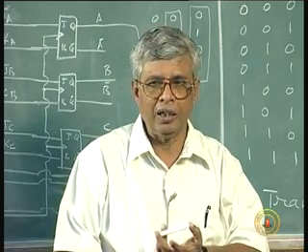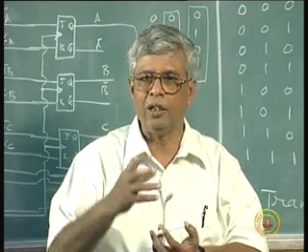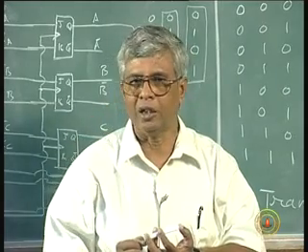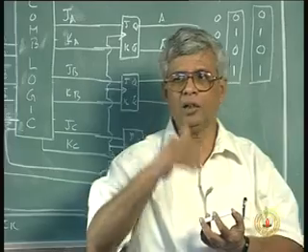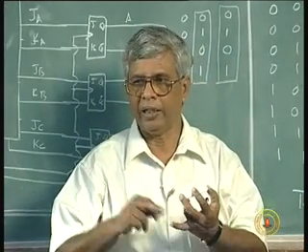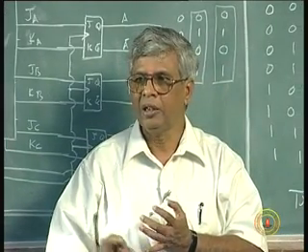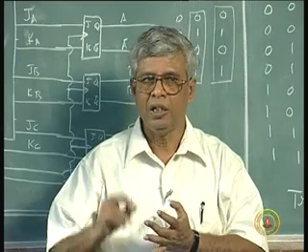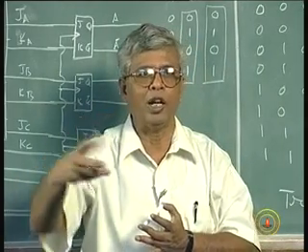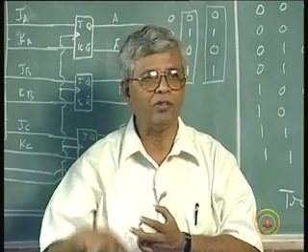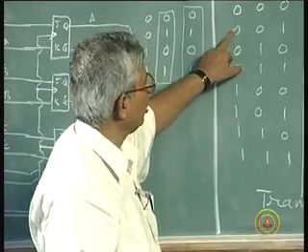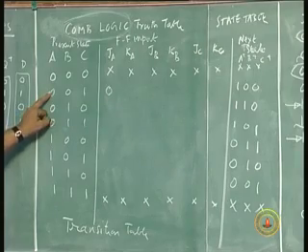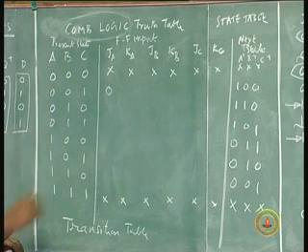For D flip flop steering logic, I do not need extra input columns because D and Q are the same. So, I do not write a separate excitation table, I do not write a separate transition table. The next state table can be directly used for Karnaugh maps, but not so for JK flip flops. Okay. So, now we know present state is 0, next state is 1. What should be JA, KA?